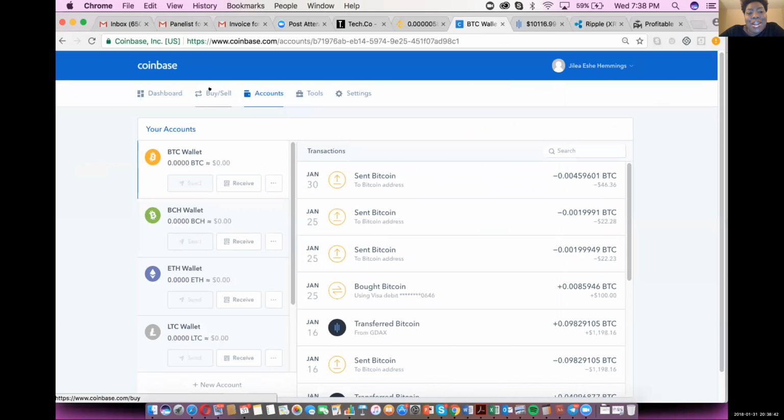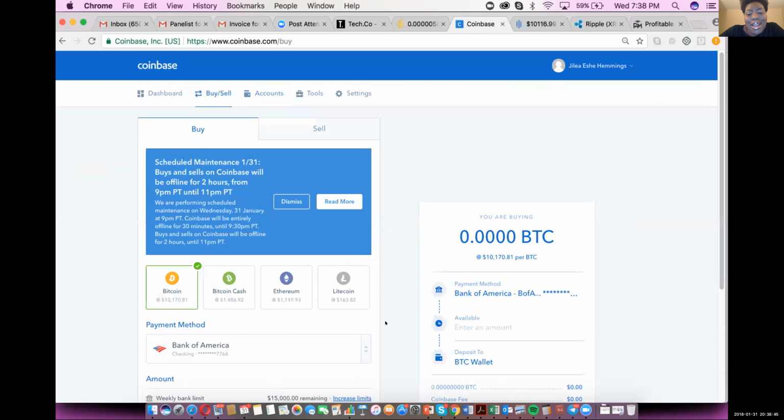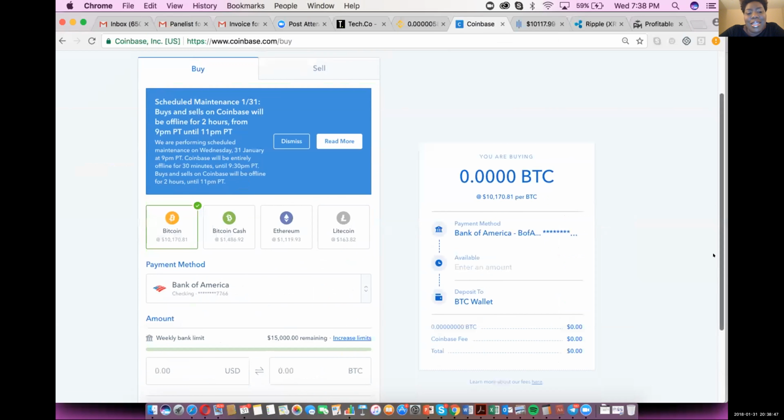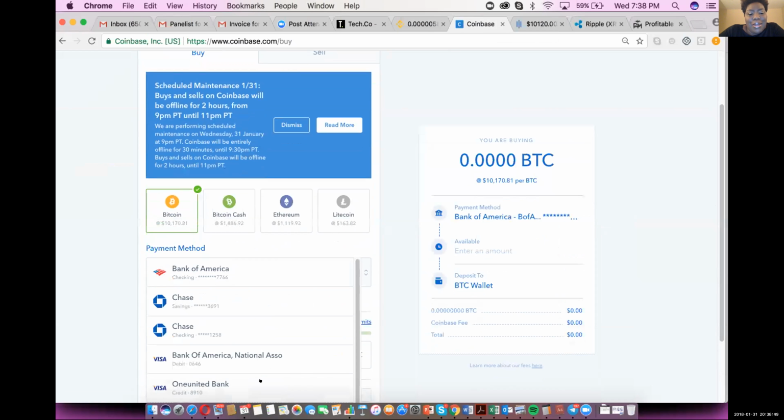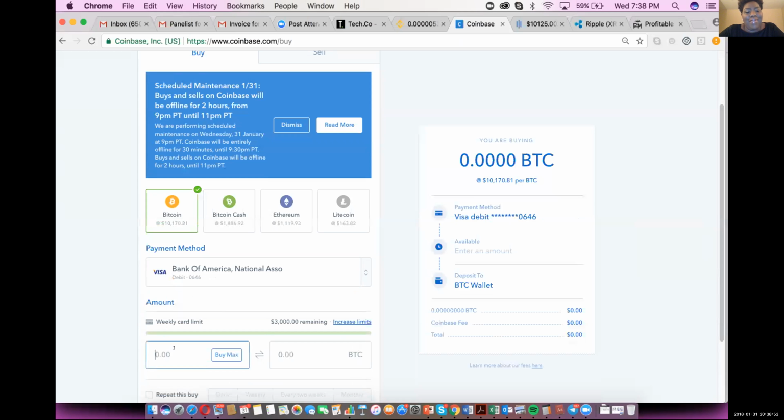If I come over here, if you're going to buy anything, it's going to show you. So let's say I was going to use my debit card, right? And I was going to buy $100. If my budget's $100, you're not going to have $100 once the transaction goes through, because they're going to take $3.84 in fees. So you're going to end up with $96.16, give or take, right? So there's going to be about $3-4 per about $100 that you see.